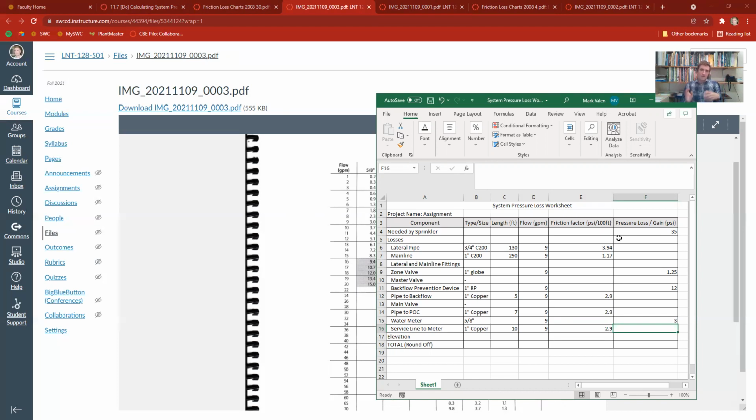We want to see how many gallons per minute, and then we use that information, look at a friction loss chart for that type of pipe or fitting, and copy down how much pressure is lost, either in a length of 100 feet of pipe or in the fitting itself. We take all that information, write it down, and put it here on a chart, kind of like this.